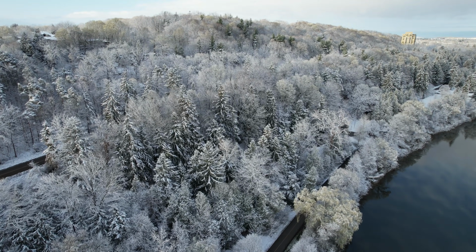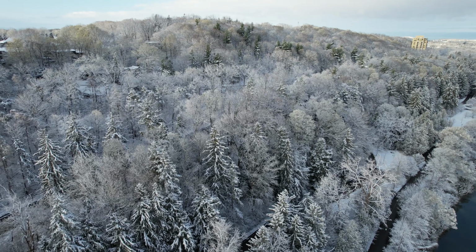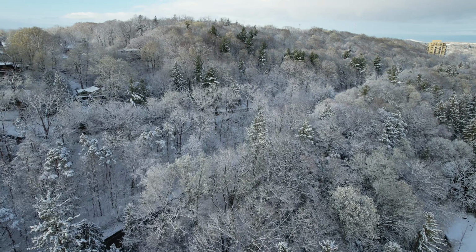But with the Air 2S I didn't notice any of that. The footage that I shot in those cold temperatures, and there's some snow on the ground, the gimbal stayed nice and smooth and I didn't notice any jitter or jello in the footage.